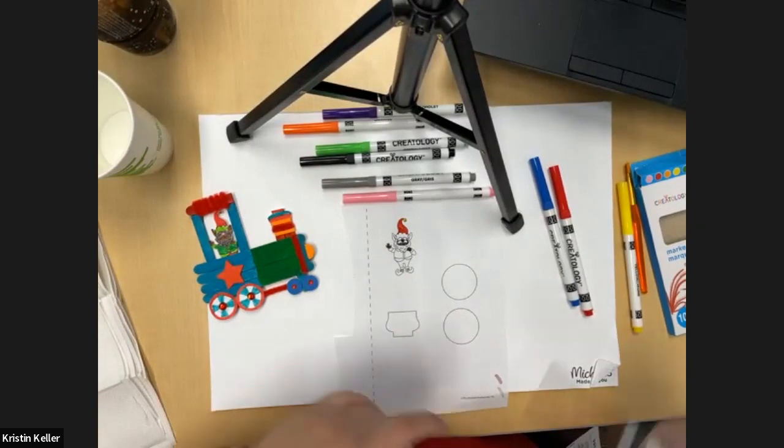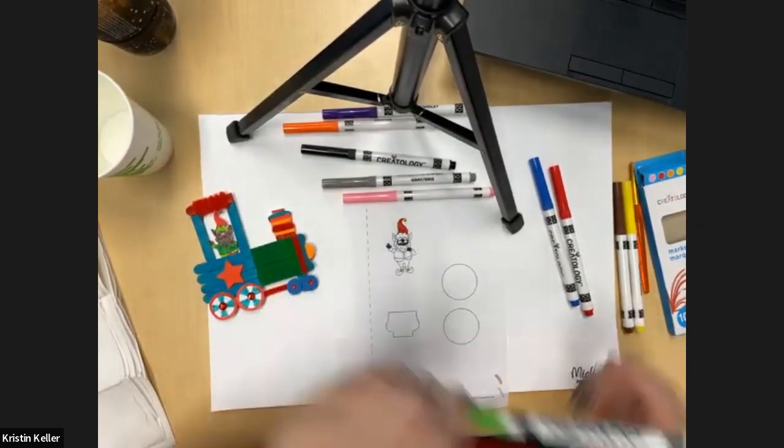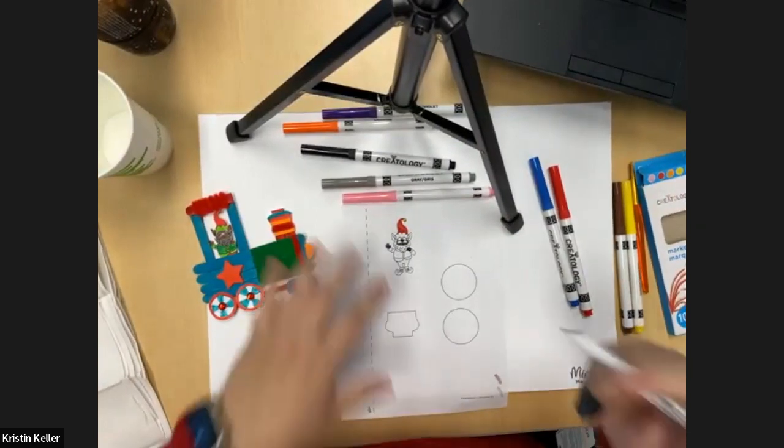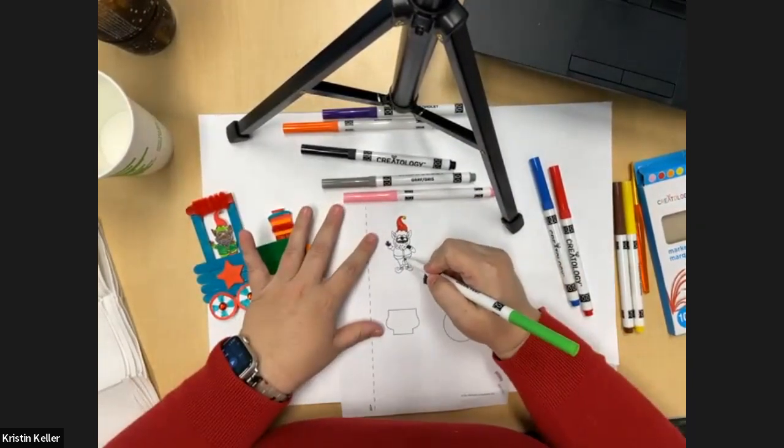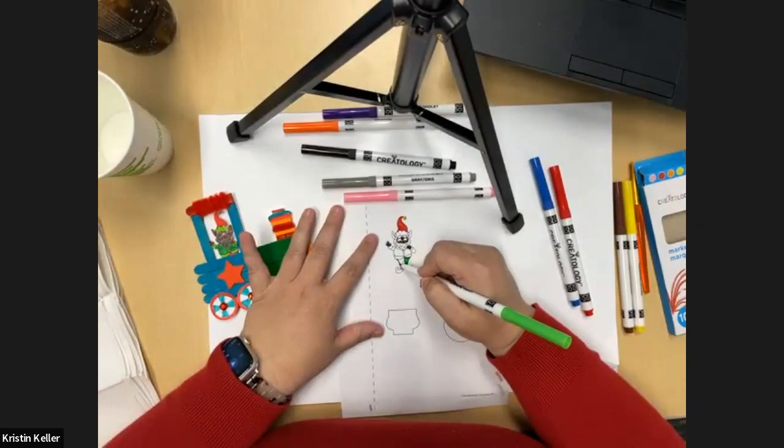And then I'm going to give my Santa elf a green suit. So we're going to put green pants on him. Fill it in.